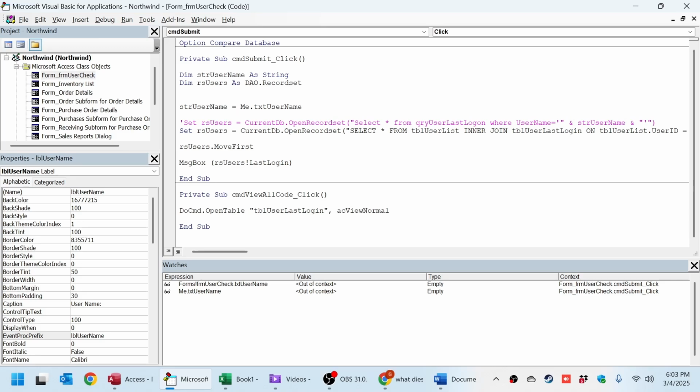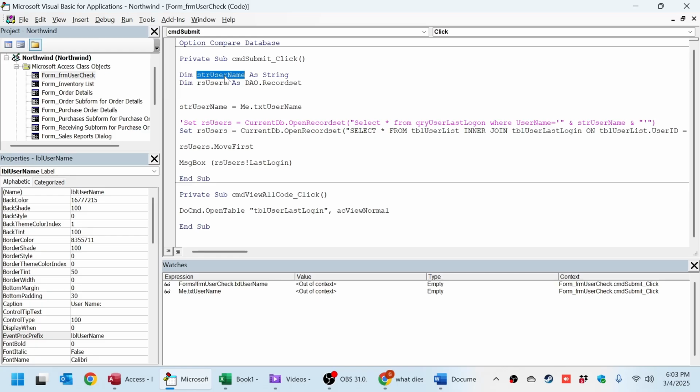So in today's video, we're going to look at prefixes as part of variable names and control names. So here I've declared two variables. One is a string. We're calling this str username. Pretty much you can use any value you want in here. You can call this variable whatever you want.